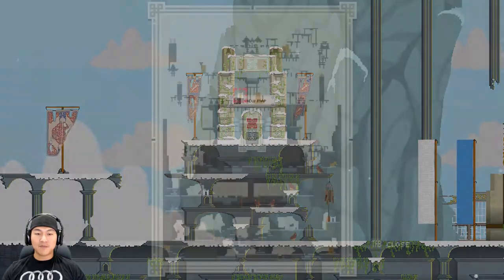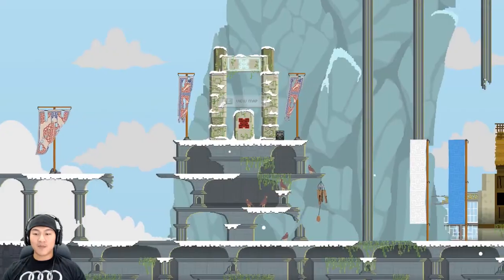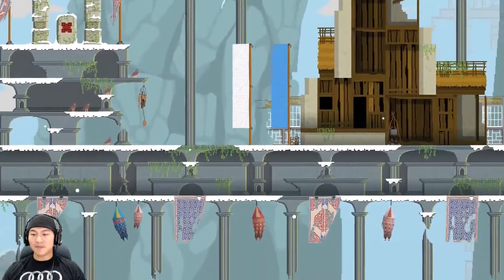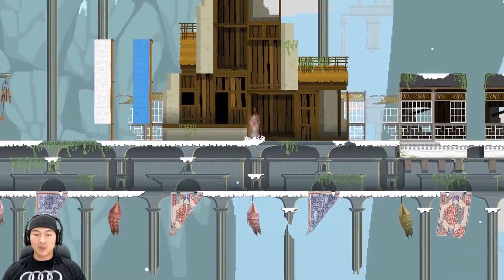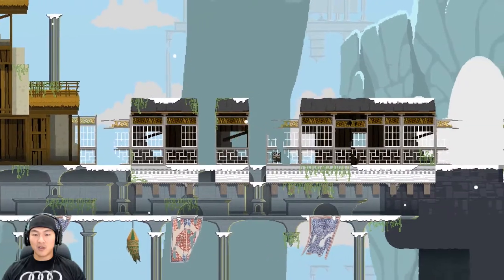View the map. We're all the way up here. We got a long way to go. We gotta go to the right side. Okay, I can dig it. And we gotta go up. There's some fire burning. Someone's hanging out and chilling in the shack over there.